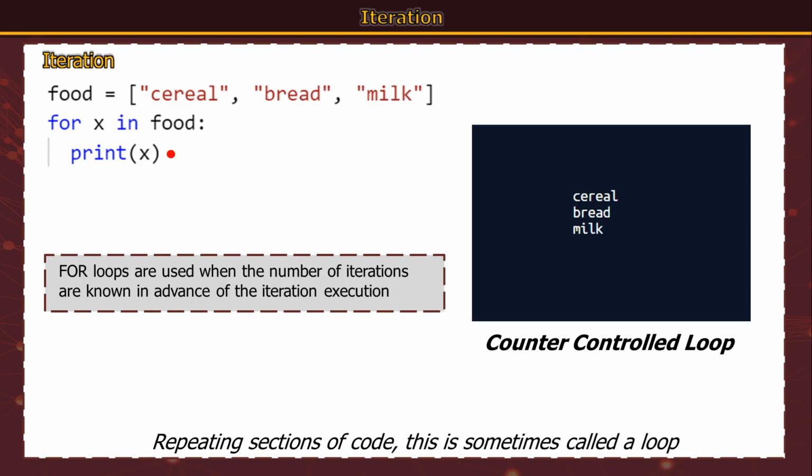Okay? Now this is called a for loop, and the big advantage of a for loop is you use it when you know how many iterations you've got. Okay? How many times it's going to go around the loop. Now I knew it was going to go around 3 times because I've got 3 items. Well, that's called a counter-controlled loop because I know how many times it's going to happen. You can see here, look, now it's been round 3 times. When it comes back up, it notices there's nothing left in the list. So literally the program will just jump to here because the loop has completed.